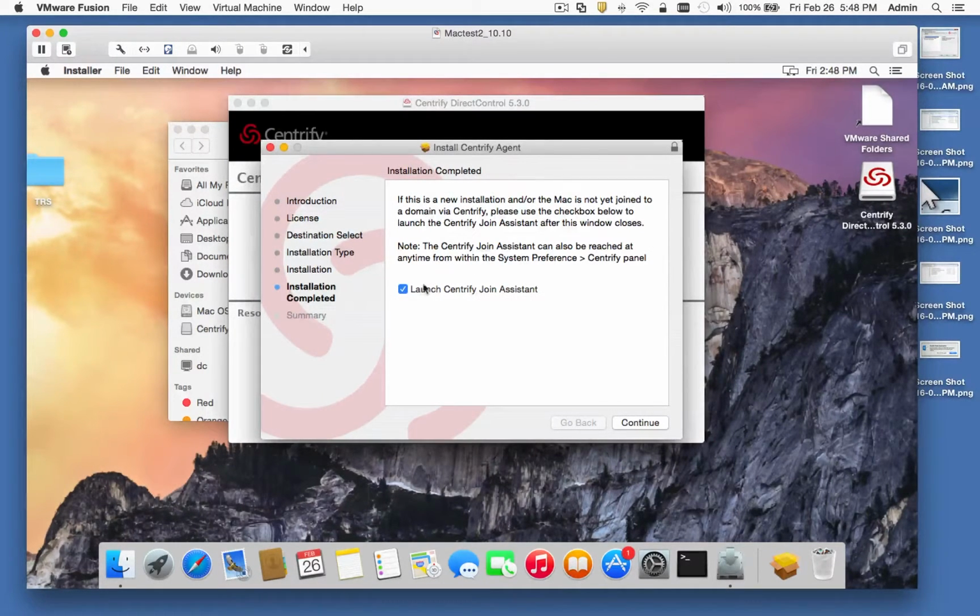So that's it. The package is installed, but now I'm going to launch the Centrify Join Assistant in order to join Active Directory.